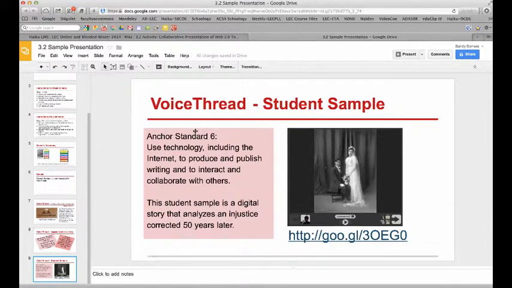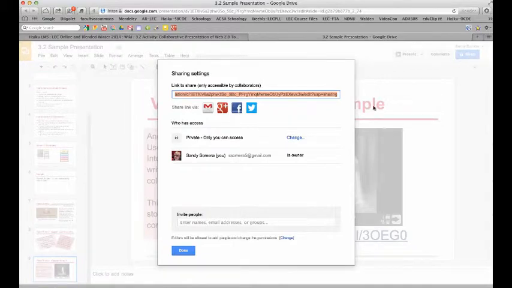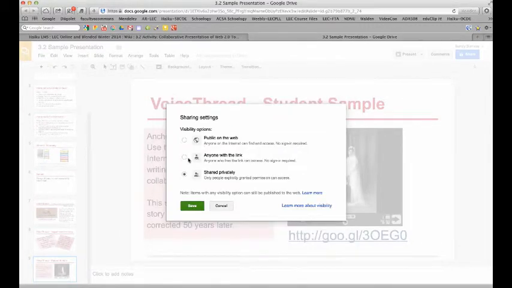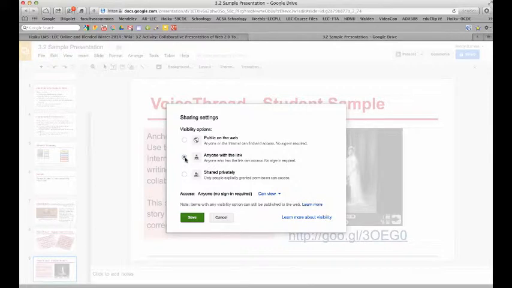So to go ahead and embed this, now that I have my presentation created, and you can do this at the very start of your presentation, the first thing I need to do is go and do the sharing permissions. Hopefully here you've added everybody's name so that they are all editors in this particular project. But what you're also going to want to do is take a look at the private setting right here and change that one so that anybody with the link, meaning other class members, can view it, and change this to can comment so that other class members can comment on your project as well.